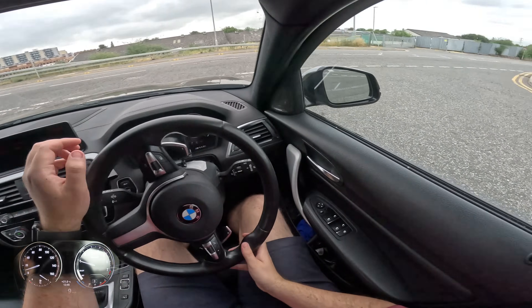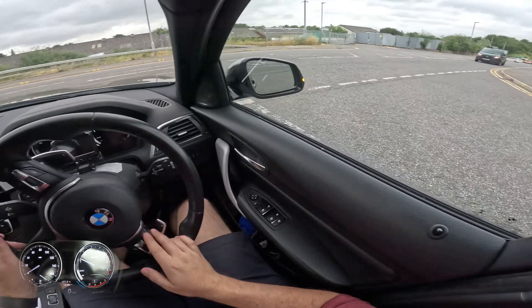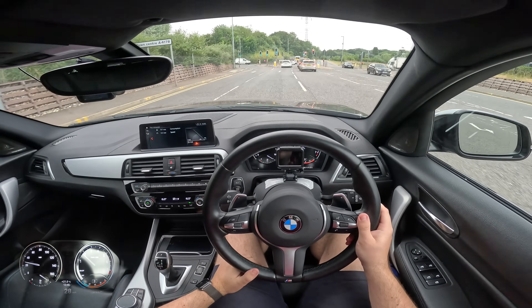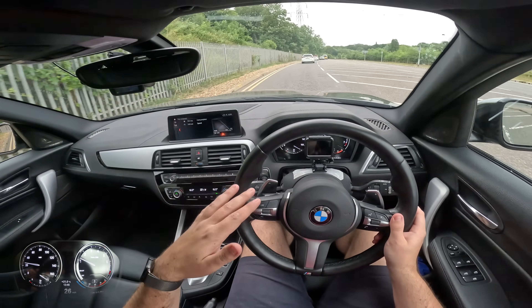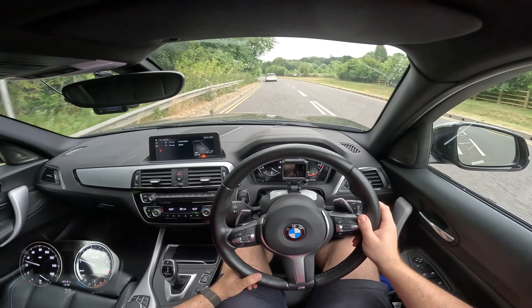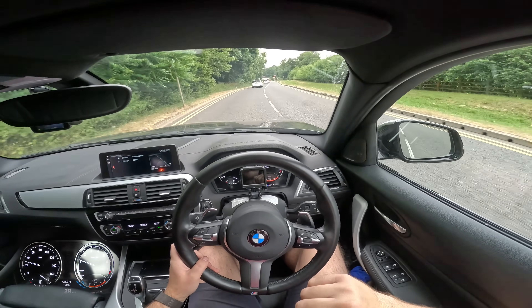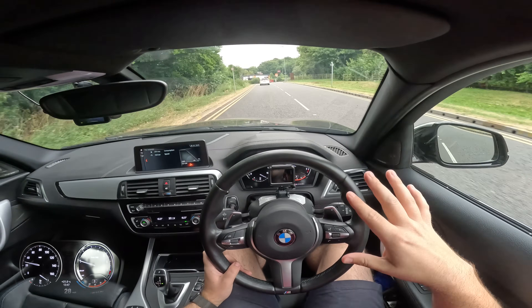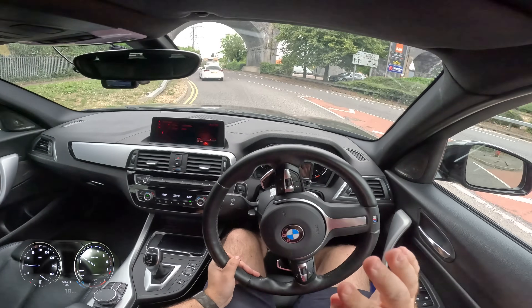Coming out of junctions, the start-stop is on — I turn it off because I really hate it. Give it half throttle out of a junction and you get a bit of tyre spin from the rear, but the car just deals with it. You have that fake electronic diff in the back that shuffles power using the brakes to make it feel like a proper diff — it doesn't feel anything like a proper diff, but it does an okay job. The low-down torque of this engine is what really makes it; it's absolutely beastly. It reminds me of the Mercedes C63 W204 big 6.2-litre V8 — it pretty much always sits at 1000 RPM, yet when you tickle the throttle it picks up immediately with zero lag.